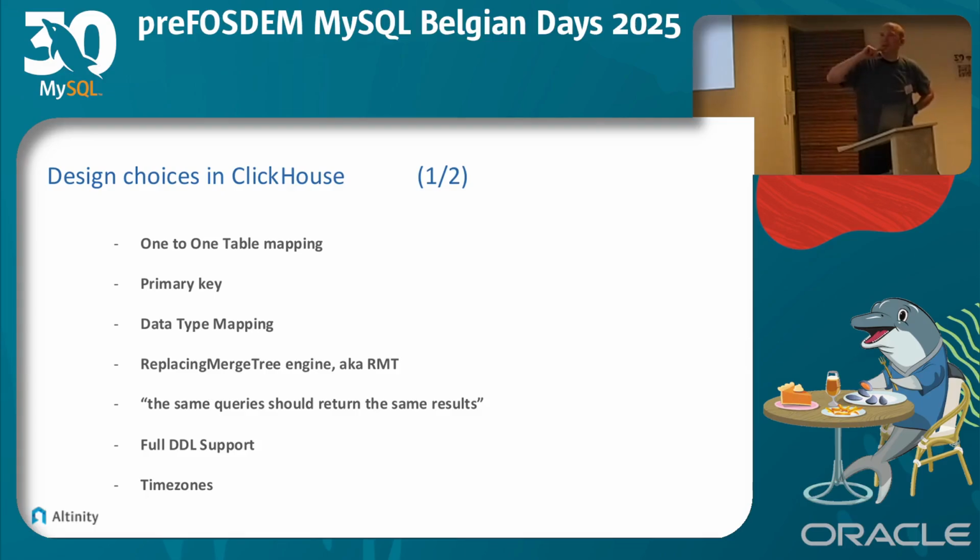I'll explain with the schema. And so what we also wanted is that eventually we wanted the same queries returning the same results. And what is less common, and which is probably unachievable in Postgres, is full DDL support. So if you add a column, if you remove a column, if you change the data type, if you add a trigger or something like that, the replicator should understand that it can be or cannot be translated. And if it's sensible to translate it in the right way, that will lead to correct results.